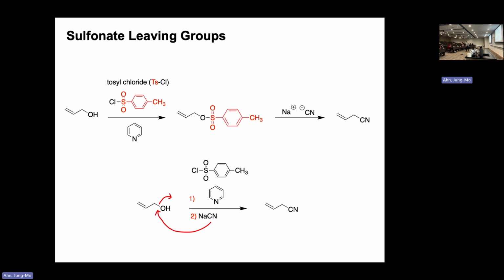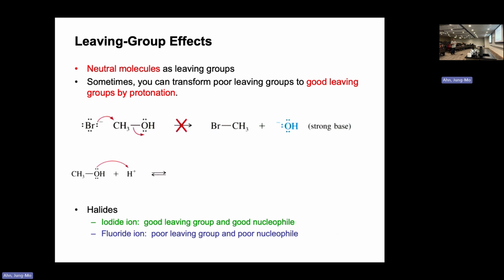That's the kind of trick you can play to make the hydroxyl go as a leaving group, not by itself, but as a part of the leaving group, like tosylate. So this is something that you really want to know. I've been talking about this process, not because bromide is a bad nucleophile. I mean, bromide is not a superb nucleophile, but it has good nucleophilicity. I would consider it a moderate nucleophile. It's not because of that.